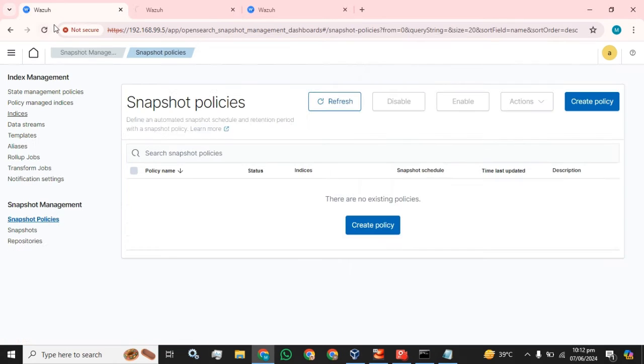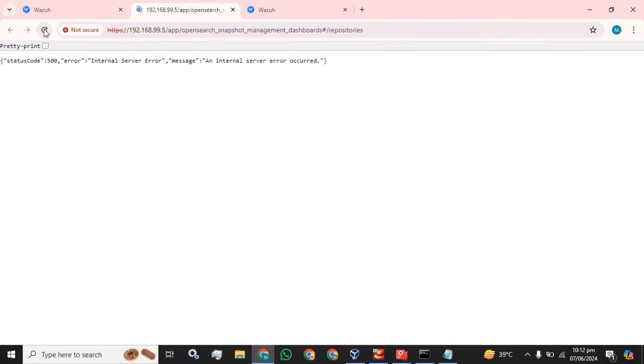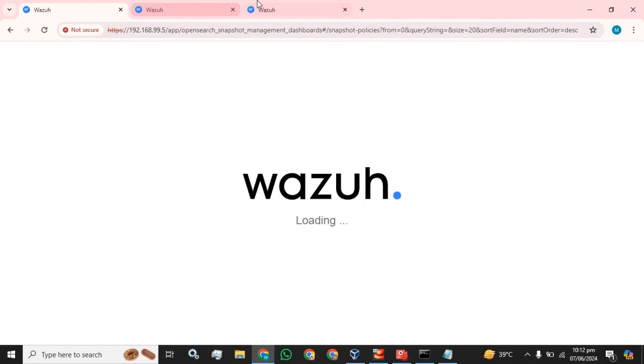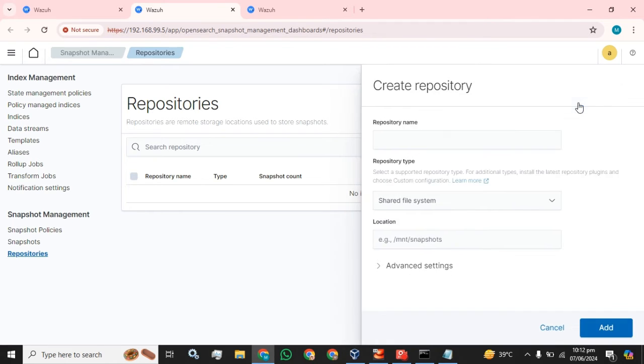Now we are going to move to our GUI to continue from the steps from where we just started. Now we are going to create a repository of weekly backup.